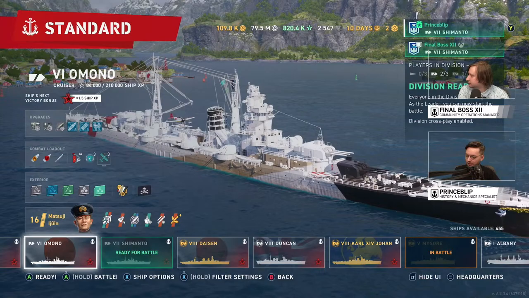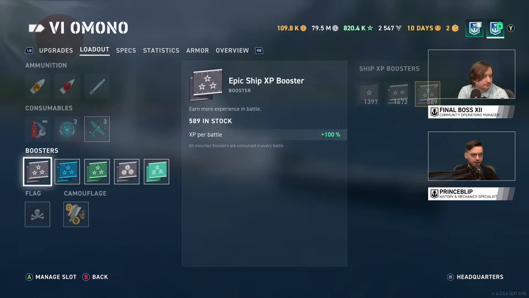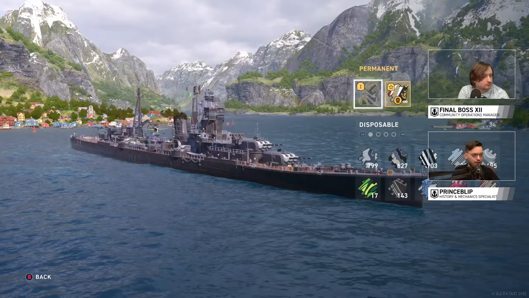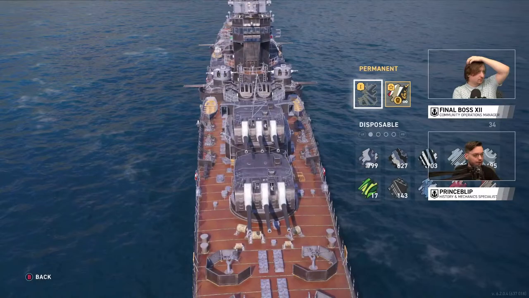Let me show my screen real quick. Oh, yeah. So, Omono, the unique permanent camo is the Shamo camo. We have the Fleet Week camo here. Then the standard camo is Shadow camo. I'm actually not quite sure why it is. It could be possible that this is just a really dark version of, like, Sasebo Gray, but I'm not sure if it's the same as Shadow Camo.